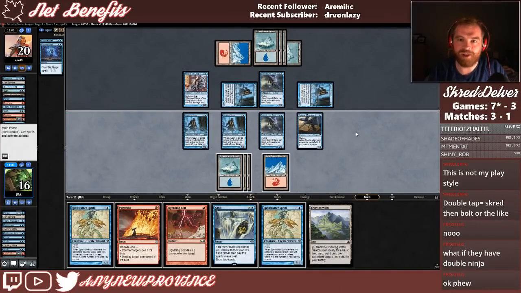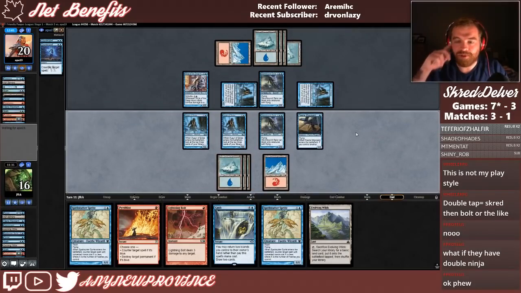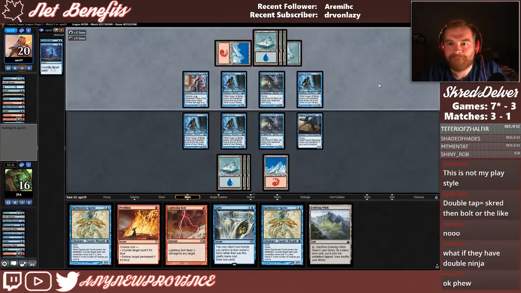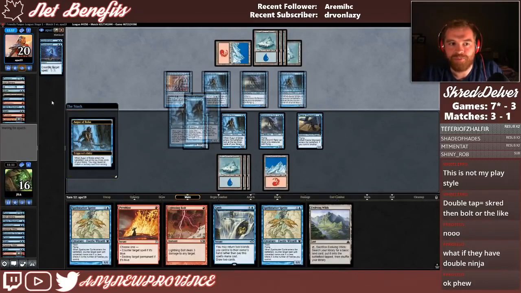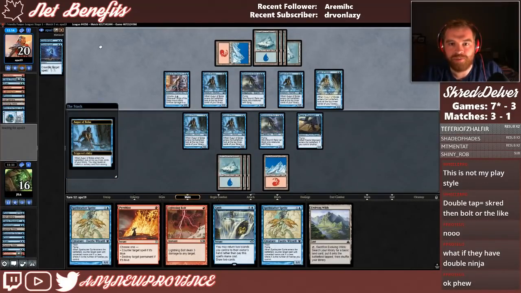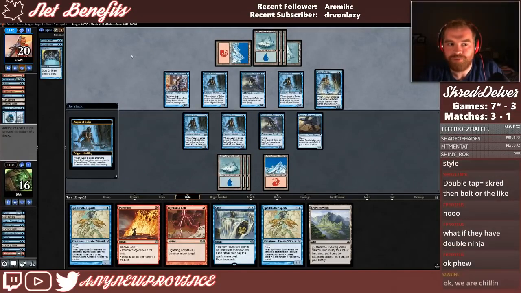Oh, double ninja. Oh yeah, I didn't think of that. Yikes. That is dangerous. So we're getting closer to parity here. Yep, that's fine. I guess it's not super fine. They have 2 hard counters in hand that we have to work our way through here.